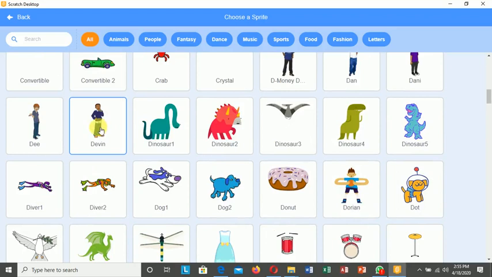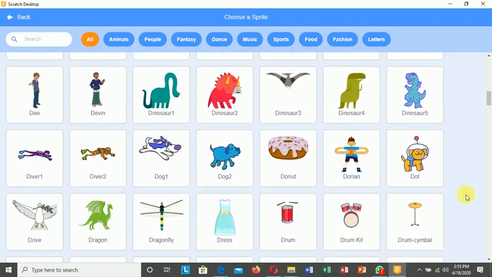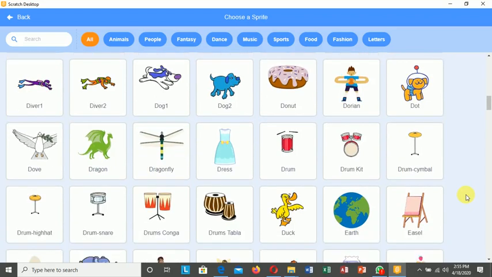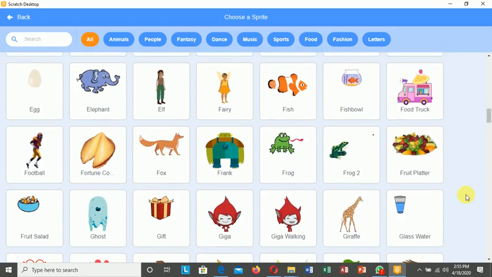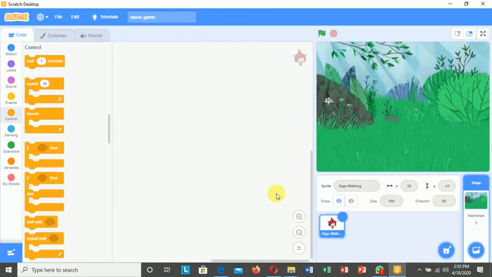Alright, now let's choose this guy. Now you can see that the guy has come, and his name is Giga.